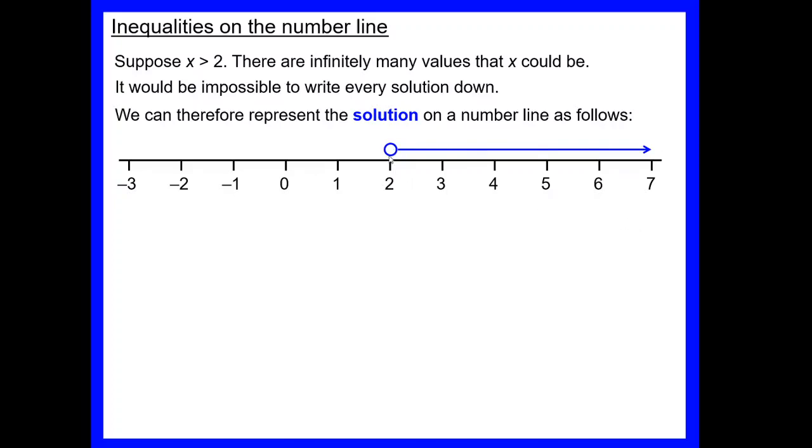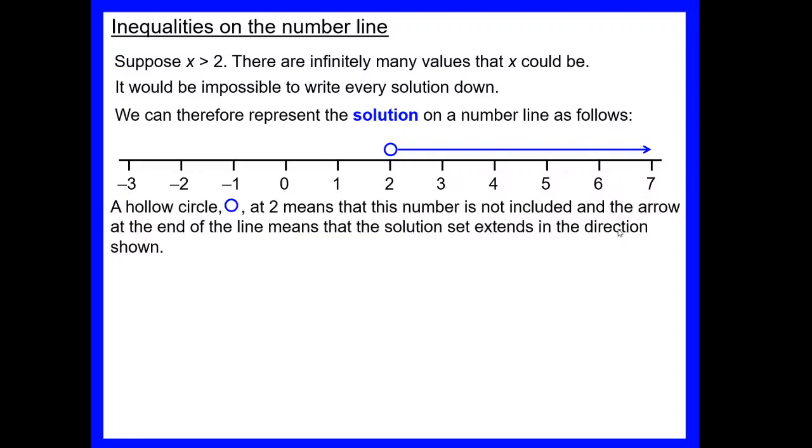Now, if we're not sure which way we should be pointing, if we look at our inequality, it's again a bit like the arrowhead, it's pointing to the right, so our arrow goes to the right. The reason that this one's a hollow circle is that it means that the 2 is not included. So whenever we see a hollow circle, it means the number isn't included. So we're not including 2, but we are including everything just after. So that might be 2.1 or 2.2 or 2.3, but we're not including the number 2, but every single value to infinity that is greater than the number 2.